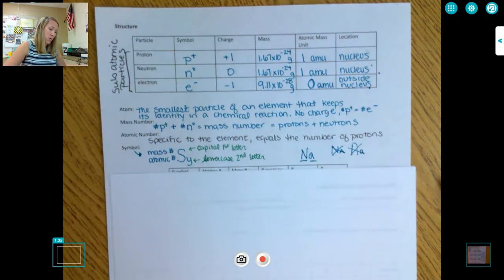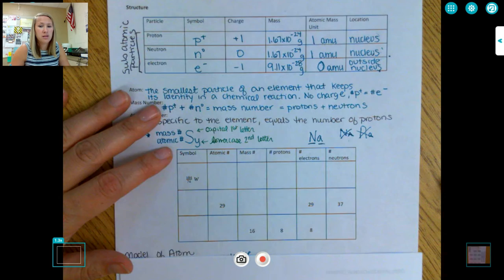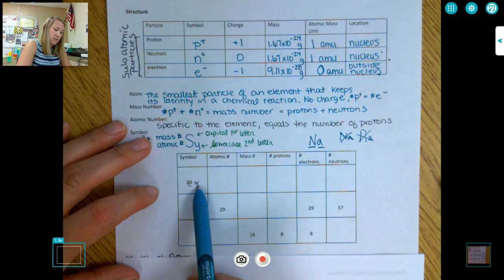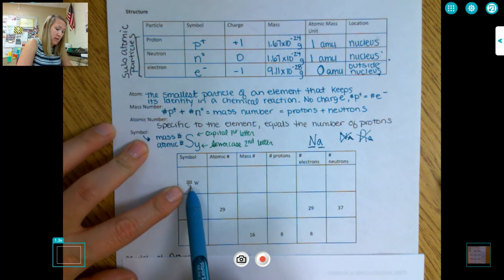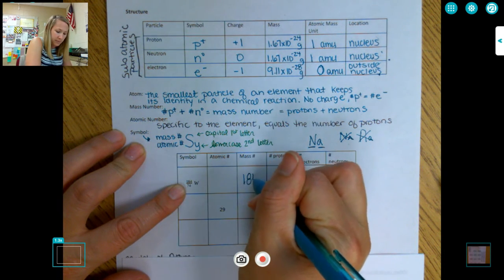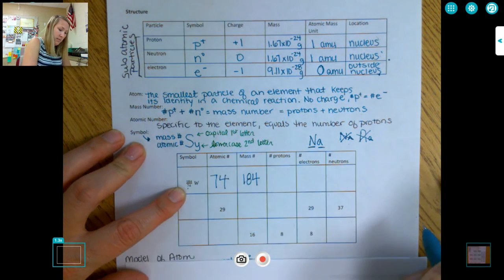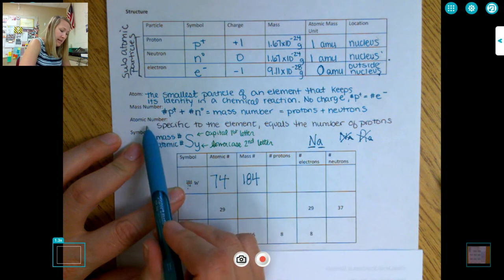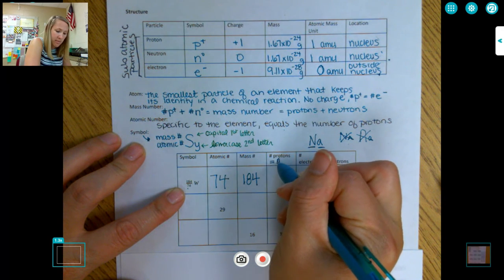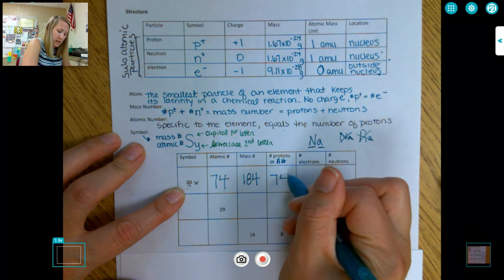Okay, so what I can do is I can fill out a chart that looks at different symbols and their atomic numbers, mass numbers, and I can calculate protons, neutrons, and electrons. So if I'm given the symbol W, which is tungsten, 184 over 74, I know that this top number is my mass number. So mass number, I can write 184. My bottom number is my atomic number. So my atomic number, 74. Okay. I also know that my atomic number equals the number of protons. So my number of protons equals my atomic number. So if my atomic number is 74, my number of protons is also 74.